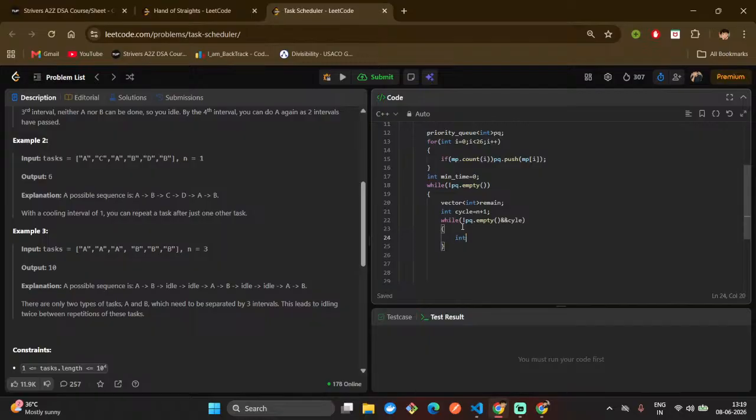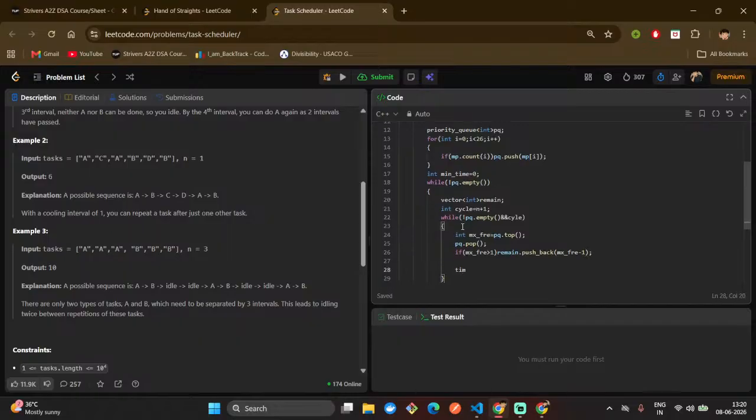The max frequency we are taking with pq.top and pq.pop. We are removing it. And if the max frequency is still present, we have to put it in the remaining with pushback of max frequency minus one, right?